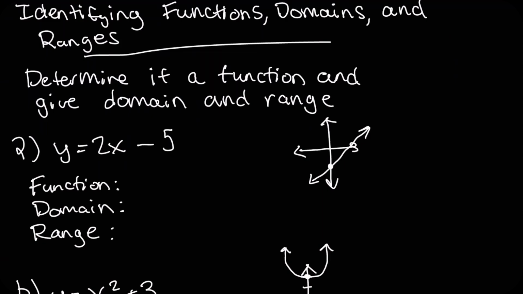So this one is similar to the previous problem we looked at. Our domain, notice how we'll continue going to negative infinity and positive infinity for all of our x values. So our domain here, negative infinity to positive infinity. And same thing with our range. We'll continue to go to positive infinity for y values and down to negative infinity.